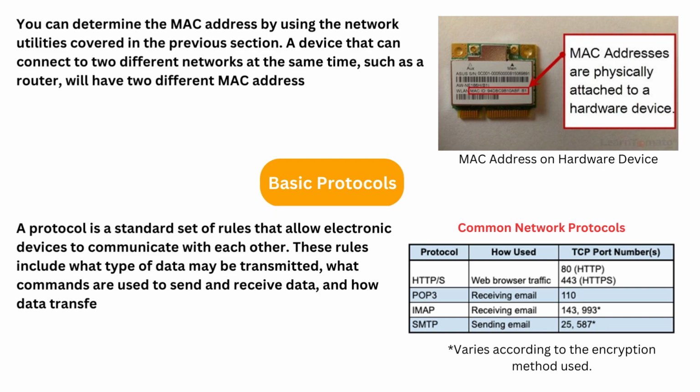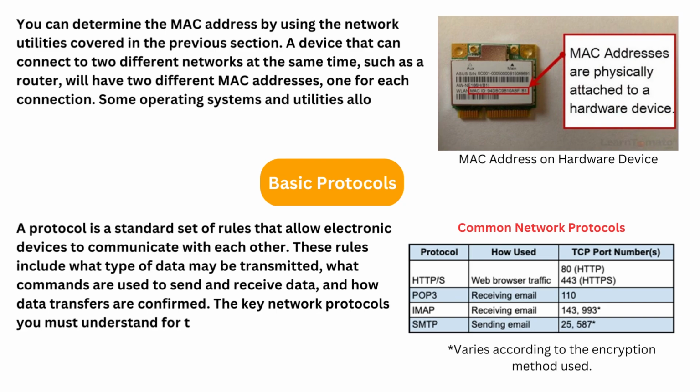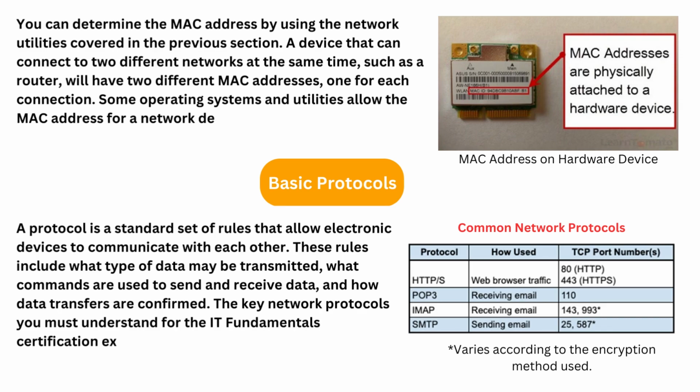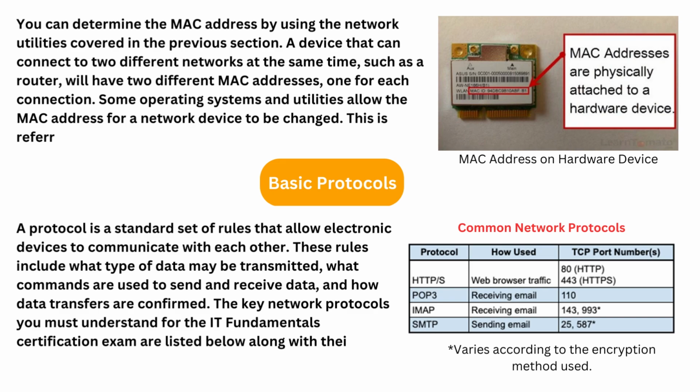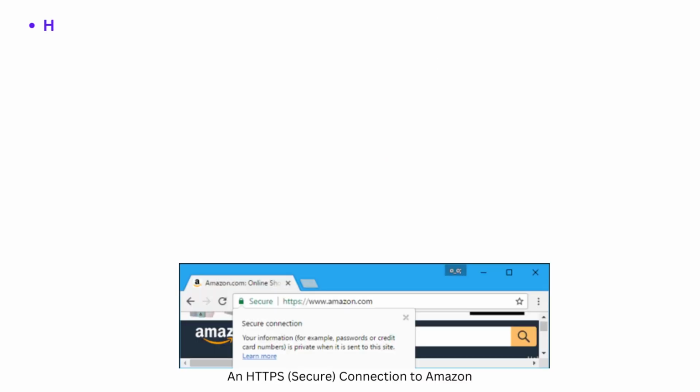Basic protocols. A protocol is a standard set of rules that allow electronic devices to communicate with each other. These rules include what type of data may be transmitted, what commands are used to send and receive data, and how data transfers are confirmed. The key network protocols you must understand for the IT Fundamentals certification exam are listed below along with their TCP port numbers. TCP port numbers are used to direct different types of network traffic.